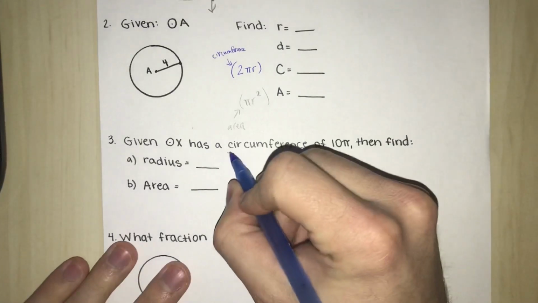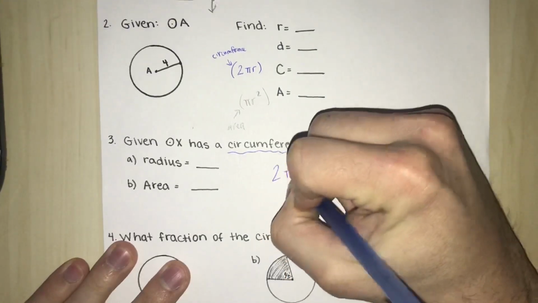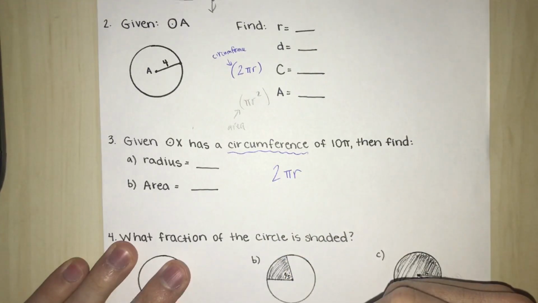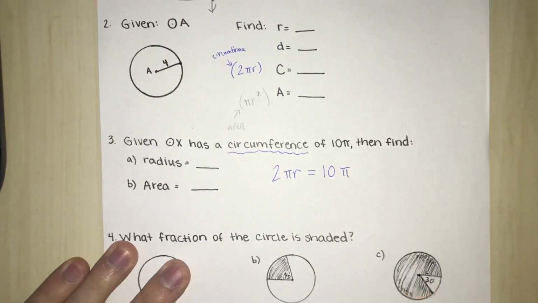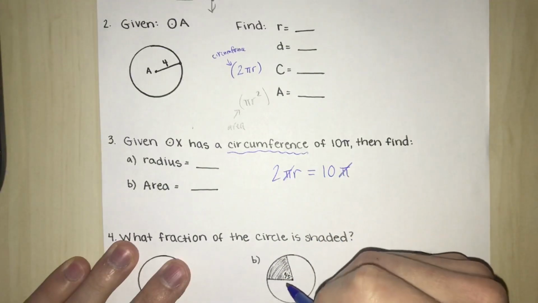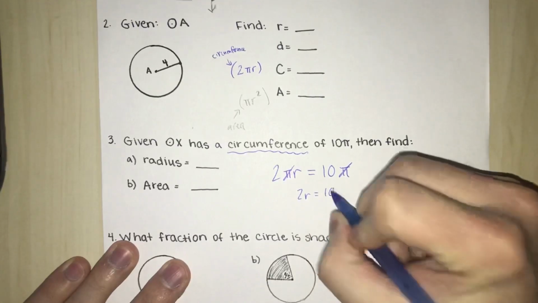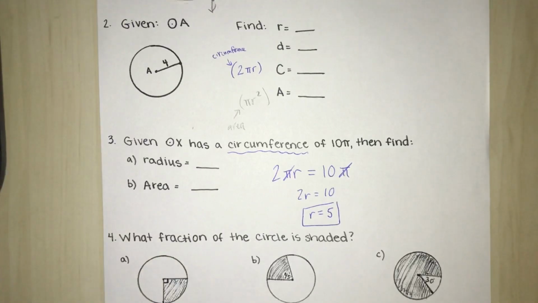But something to think about is that the circumference, okay, perimeter of a circle is 2 pi r. That's always what that is. And it's saying the circumference is 10 pi. Okay, so there's your equation. You're setting the circumference equal to 10 pi. If you just think basic terms of math, we can divide away pi. You get 2 times the radius is 10, so the radius is 5. Okay, and then you could use that to fill in some other stuff down below, and then life is good. Okay, so you guys got that.